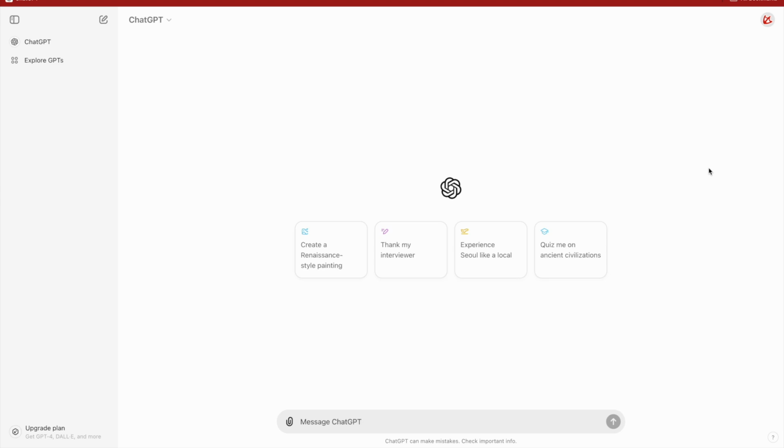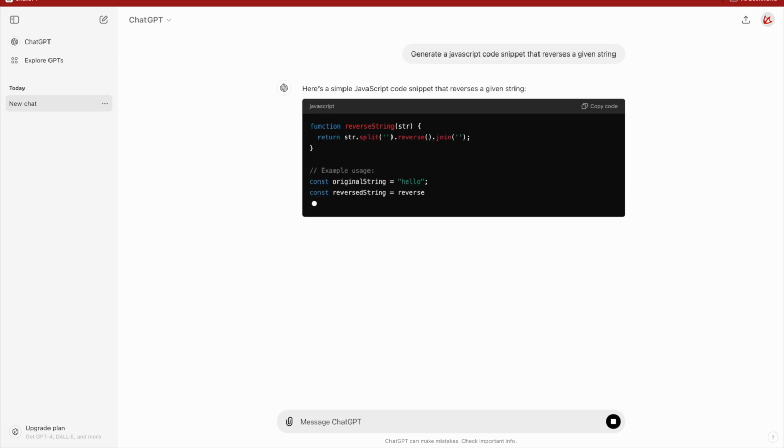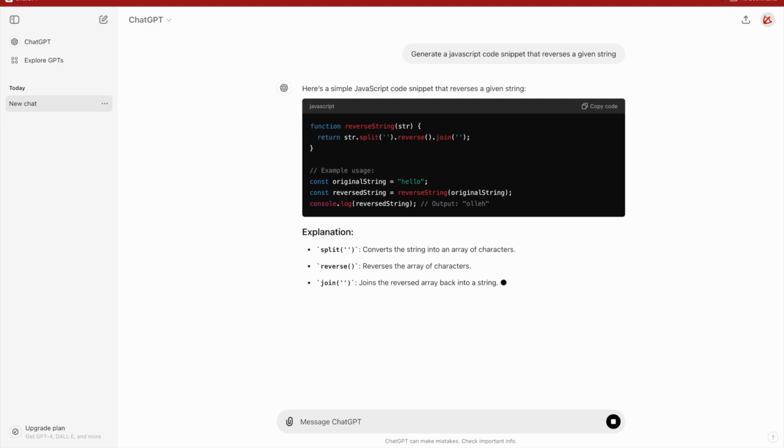For example, I can ask it to explain a concept or even help me write some code, like generate a JavaScript code snippet that reverses a given string. Pretty cool, right? It definitely gives off that wow factor the first time you see it.